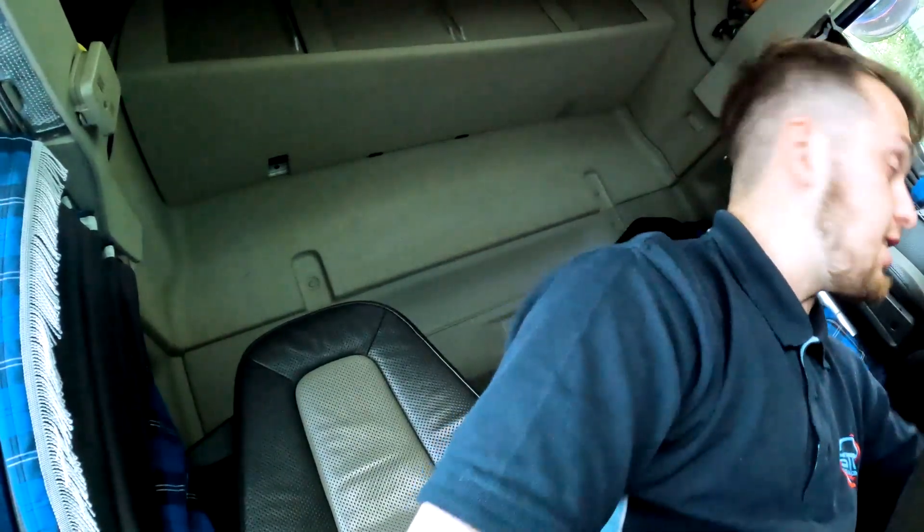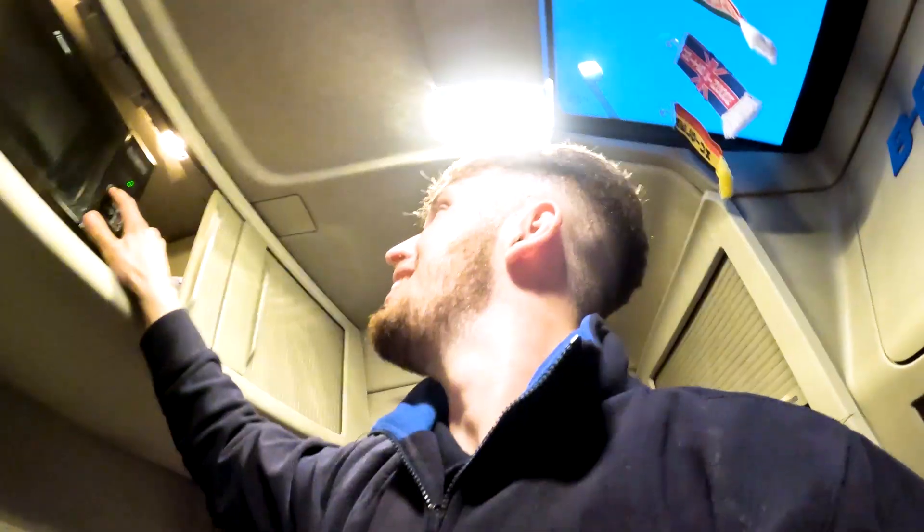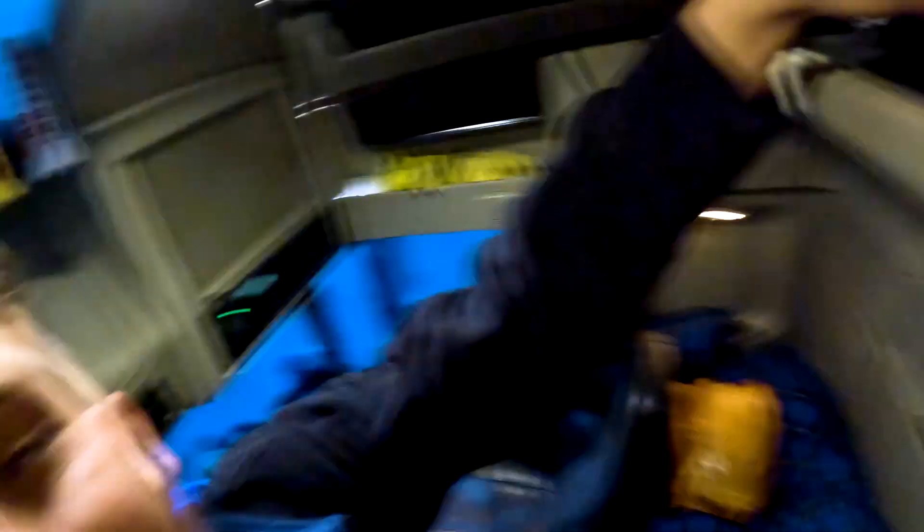We've pulled into Johnson Bridge Services and there's a McDonald's here. Now I have food in this fridge — I've got cans I can make, I've got two ready meals in there — but I'm honestly debating whether or not to go for five chicken selects again so I can do golden syrup with chicken selects. I've grown quite fond of it. Dinner for the night — chicken curry, Chinese style chicken. Open up the microwave, wrap that in, give it 10 seconds and see what happens. Dinner is just about ready, I'm looking forward to this curry. I'm going to get the golden syrup out ready and waiting — it's going to get me fat, but it's so good.